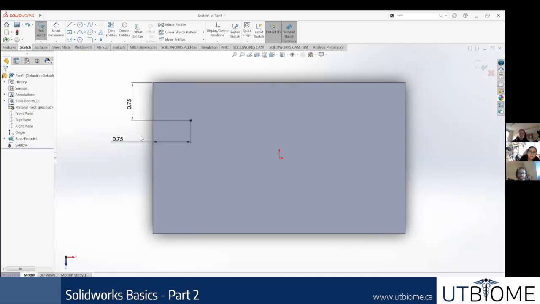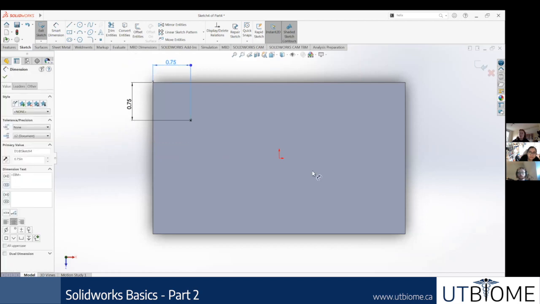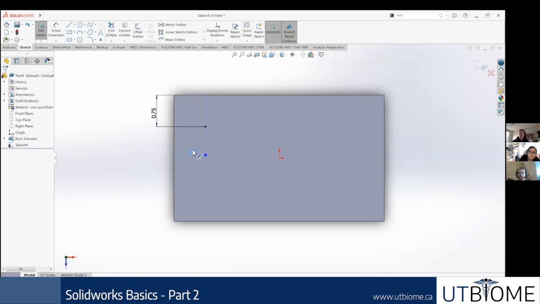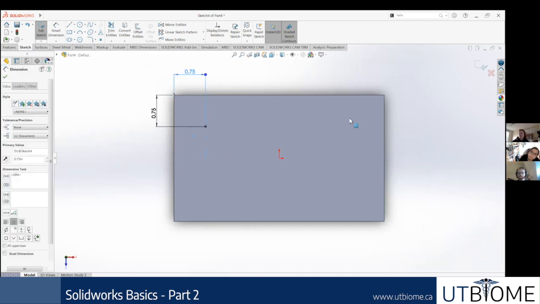Yep, spot on. You can move the dimensions after, by the way, just to make it a little cleaner, because that is much more friendly to look at than something down here. It's just kind of weird. So I'm just going to move that out to the outside here. I'm just clicking once with my left click and dragging.